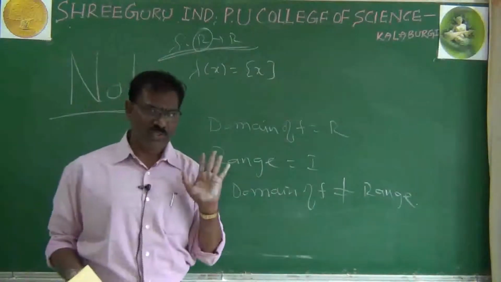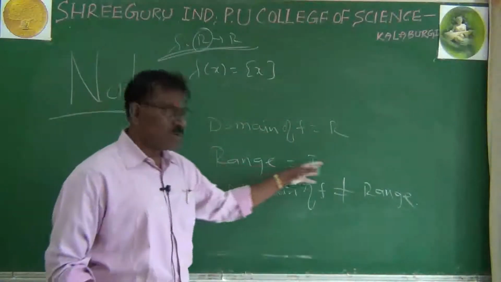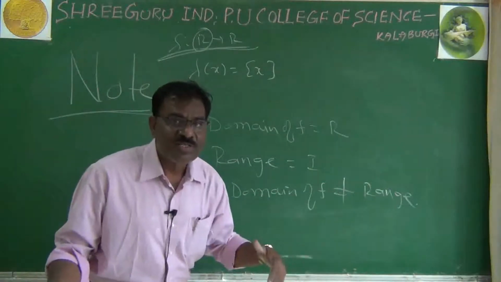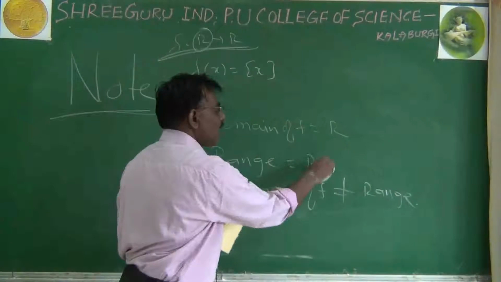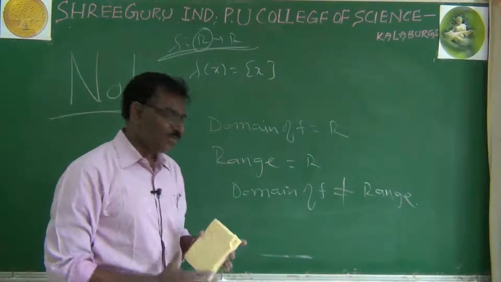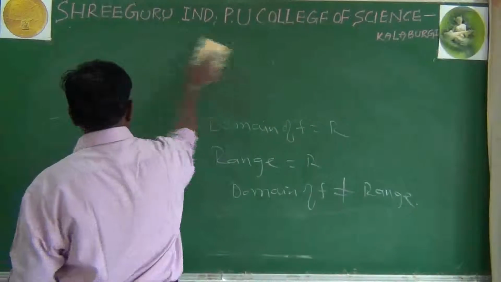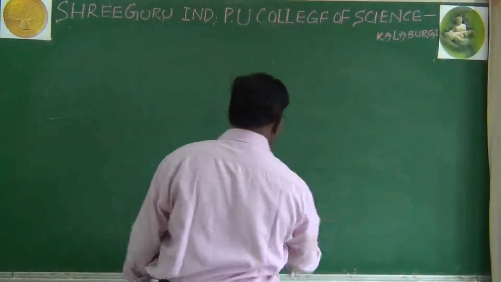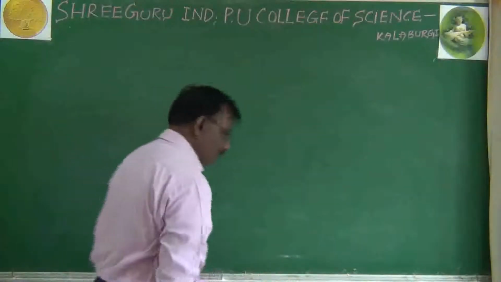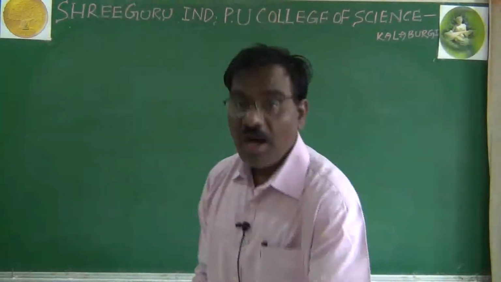100% you will get full marks. Clear cut. Write domain of f is R, range of f equal to I, domain of f is not equal to range, the function f is not onto. Suppose here also R, then the function f is onto because domain of f equal to range. This type of problems, next class I will discuss, very interesting problems. Then onto, I explained the shortcut method: domain of f equal to range, the function f is onto.